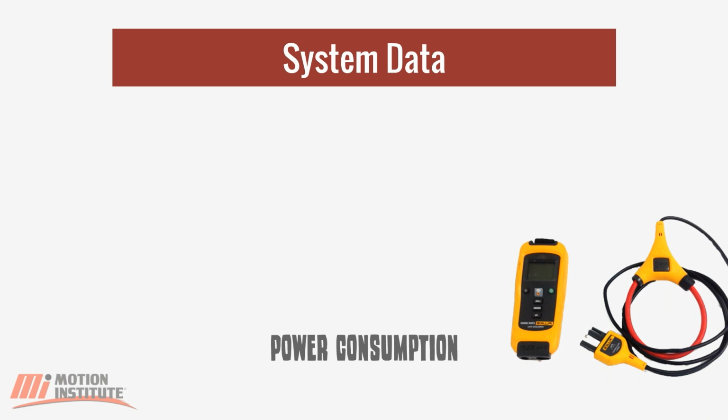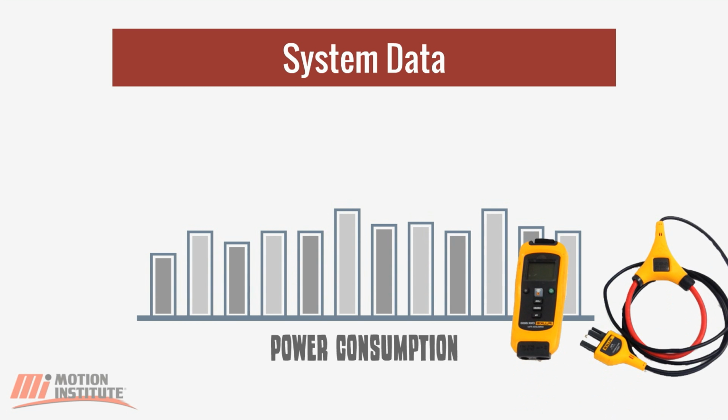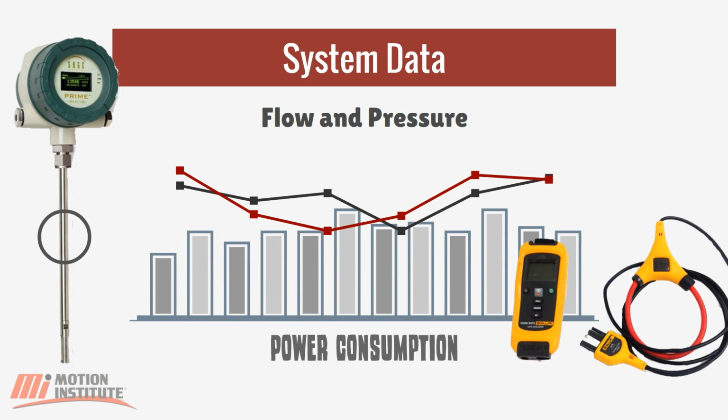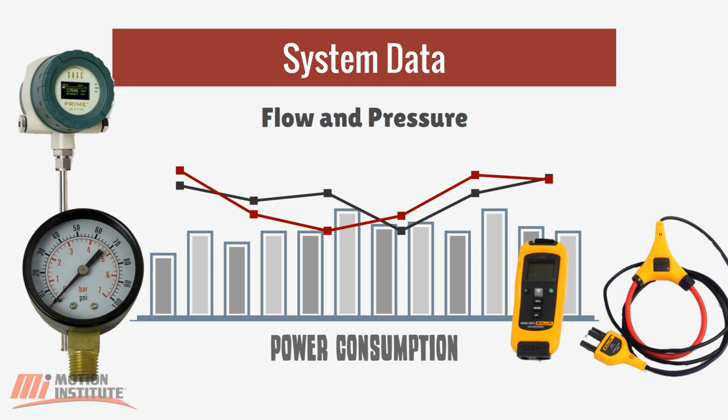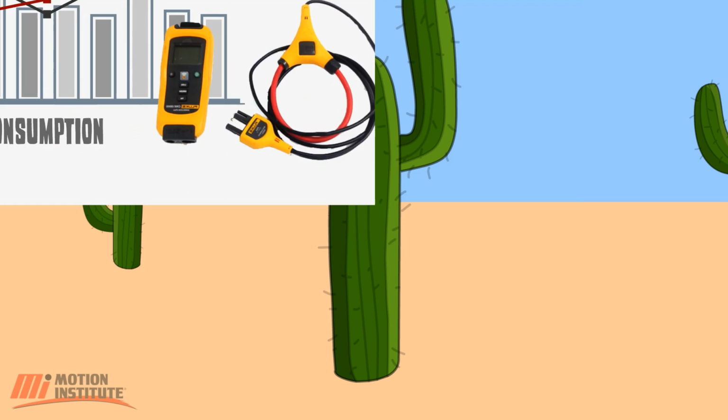Clamp-style amp meters are attached to electrical circuits on all operating compressors in order to gather the individual power consumption for each unit. This data is coupled with the flow and pressure data to provide a complete understanding of the true power consumption for each compressor in relation to the flow that the unit is producing. This data is invaluable as different compressor control methods become inefficient at varying loads.